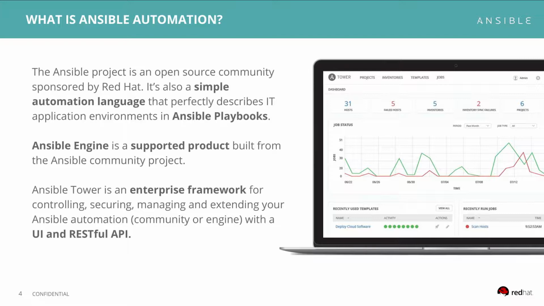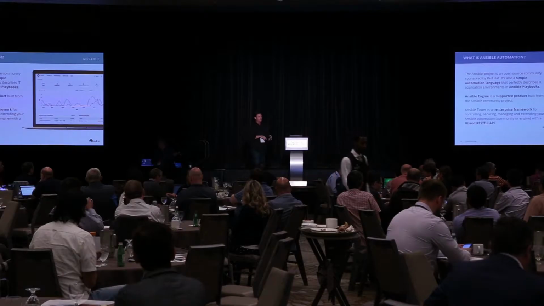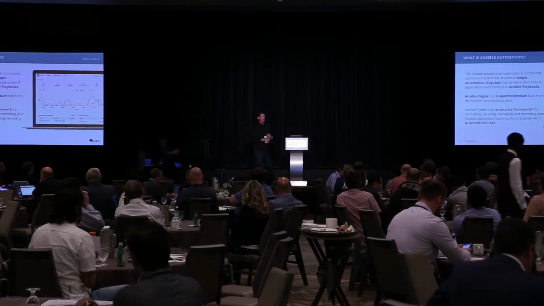But now you can get support for Ansible Engine, which means if you just need to run automation, if you just want to build playbooks and automate some things inside your environment, but you don't need to share that automation across multiple teams, you don't need an API to access it, you don't need to aggregate the results of all of your automation in one place, then you can get support from us for Ansible. And that includes the modules that ship with it, as well as the binaries to actually run things, right?